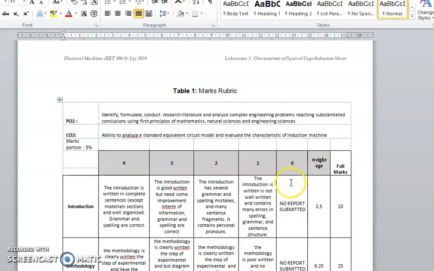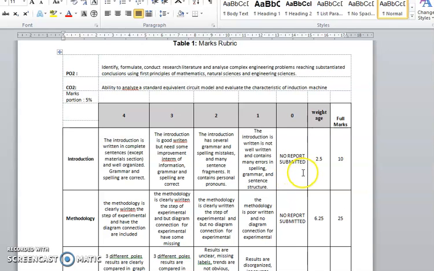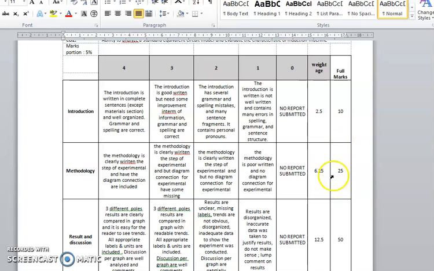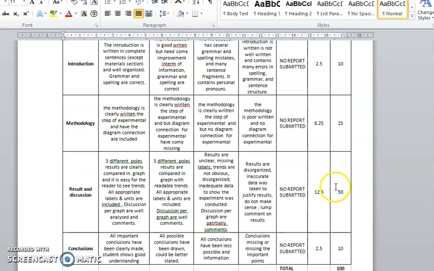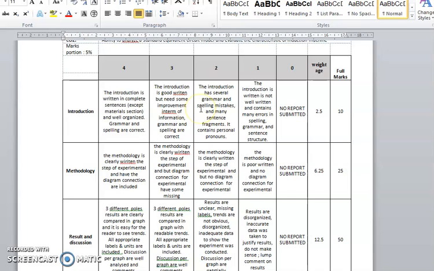Hereby are the rubrics given, which means the portion of marks is distributed in the tables. You have 10% for introduction, 25% for methodology, results and discussion 50%, and to conclude your experiment or your observation you have 10%. Overall is 100%. For the introduction, you can differentiate the meaning of squirrel cage compared to the other kind of induction motor, which is the wound type induction motor. You can compare in general the behavior or the operation, so you get 10 marks.